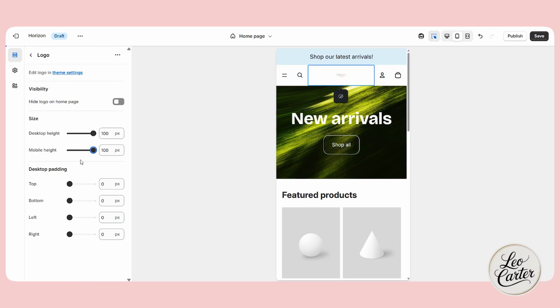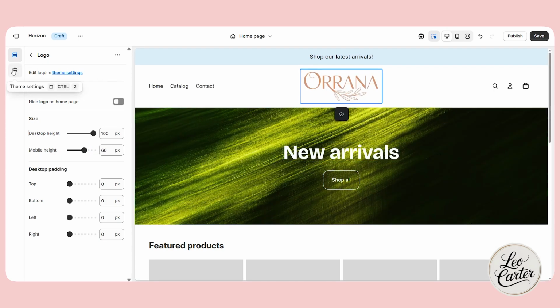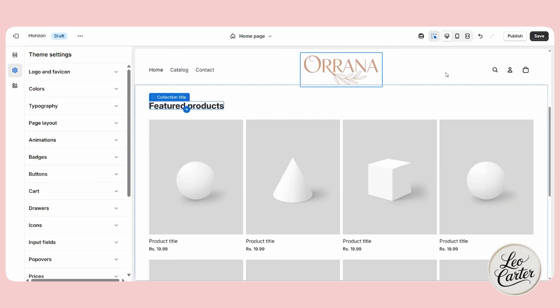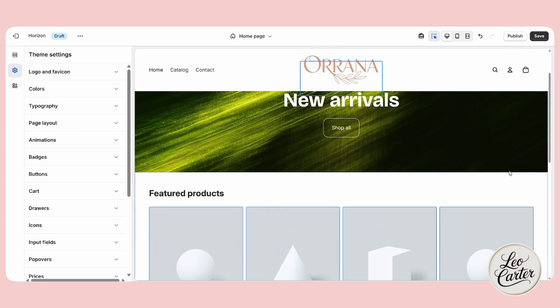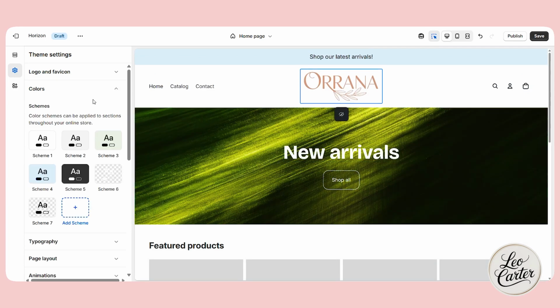So I want to increase it to 100 on my phone too. So this is how it's going to look like. Now once you have added the logo, it's very important that we add the color template. So basically that's my website complete color is in white color. It's a skin brand and beauty brand, so white color is pretty suitable for it, but obviously you can just go and change it.